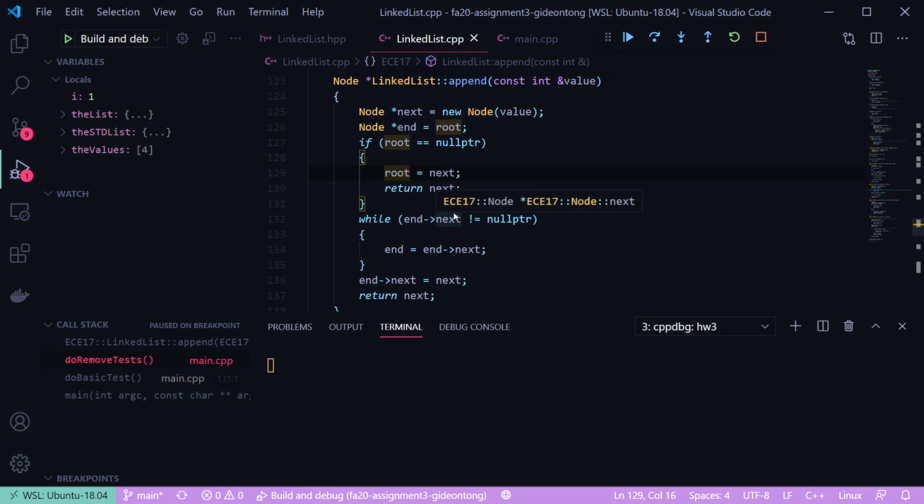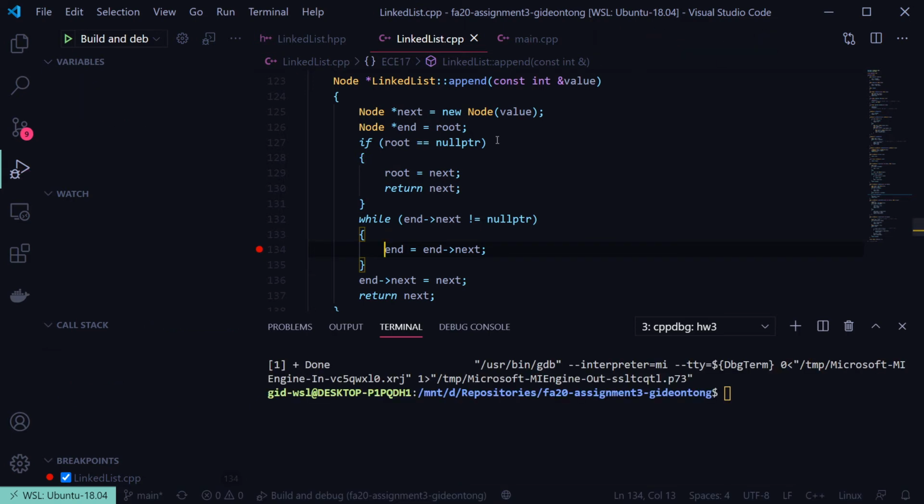But there is also, of course, the possibility that there are items in our linked list, and so we want to traverse to the end of the linked list before we add anything to the end of it. So as long as the next object in our currently looked at node is not null, so therefore it exists, then we want to update our current node to the next node. And it just does this until we reach the end. This is actually a good spot to add a breakpoint.